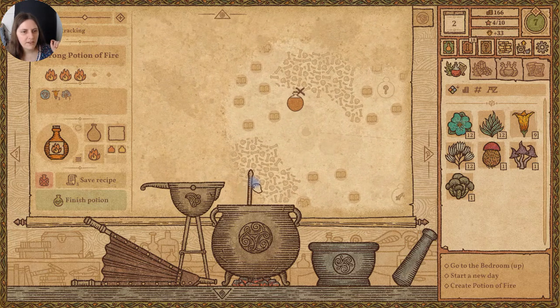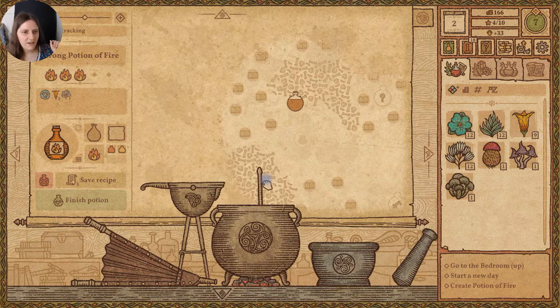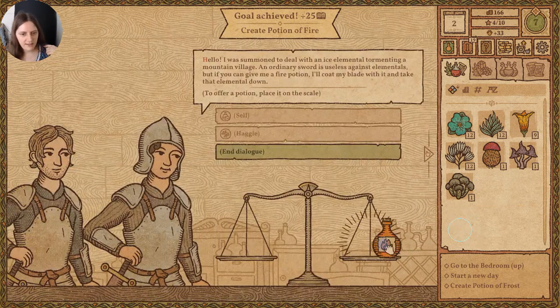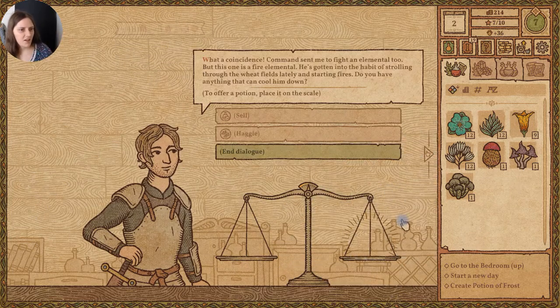Oh, and we want to avoid these bone zones. Let's see if I can show you why. There we go. If you enter them, the bones start rattling and your potion starts rattling and oh no, the potion level starts going down. If you go too far in, it will go all the way down and then your potion fails and I think you lose the ingredients that you've used for it. But we're just going to finish the potion and sell it to this guy. It's perfect. Thank you, sir. Wow, this guy's also fighting a fire elemental. How?